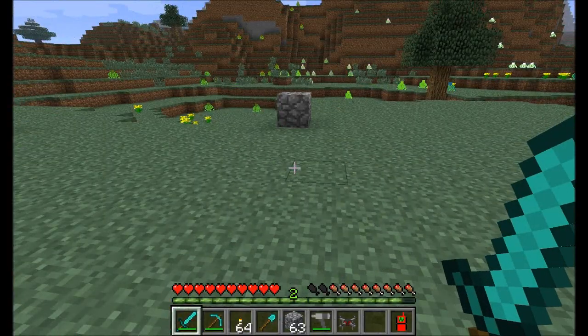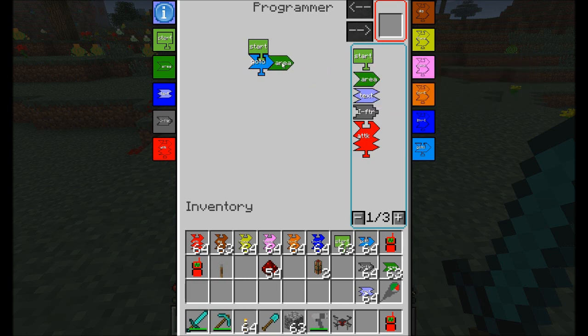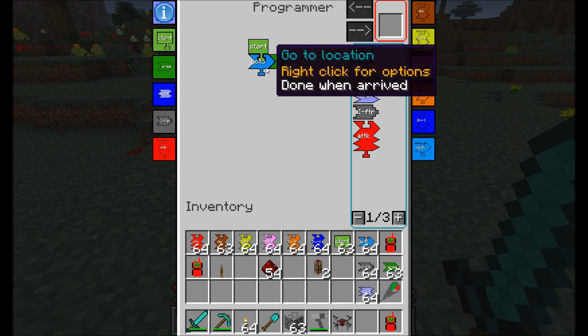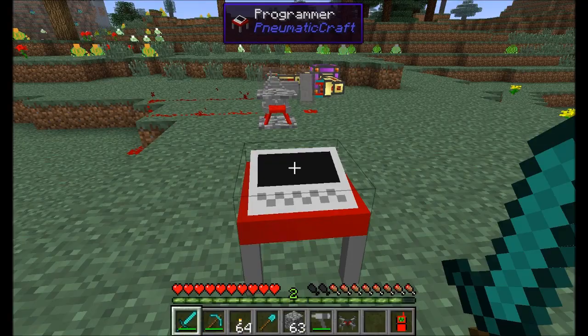Okay. Now there's no area currently defined for him to go to. So in order to do that, we need to take the area command here. And we can drag this guy and we're going to modify the go to by putting it on the right side of the go to function. That's important. It's different if you put it on the left, even though it fits. And I'm going to show you what that's all about in a minute. So we're going to go to and we're going to define an area. How do we define an area? Well, it's really simple.